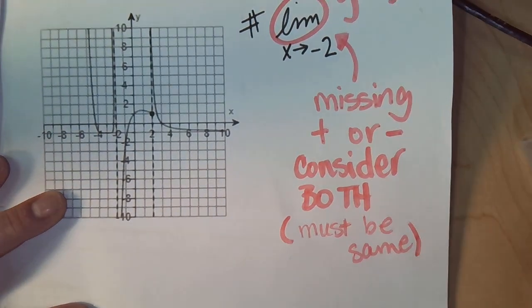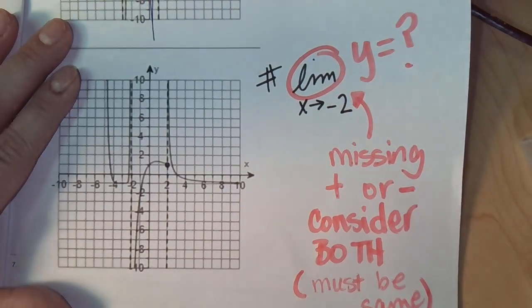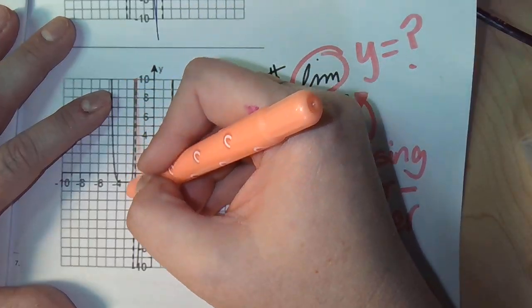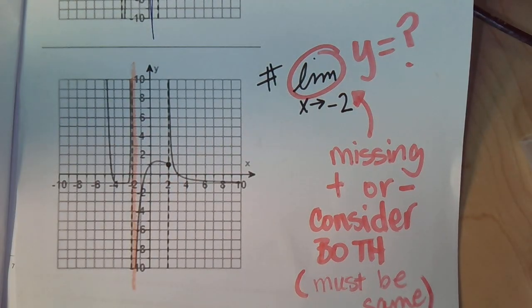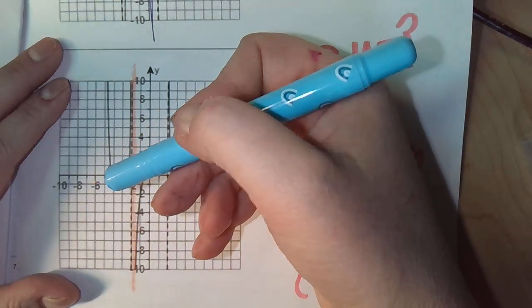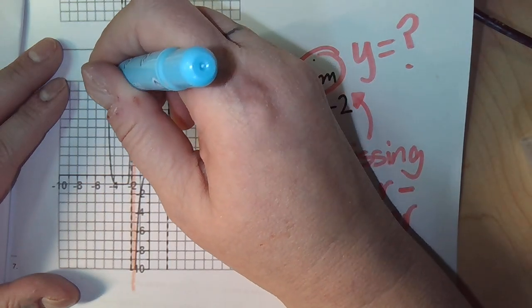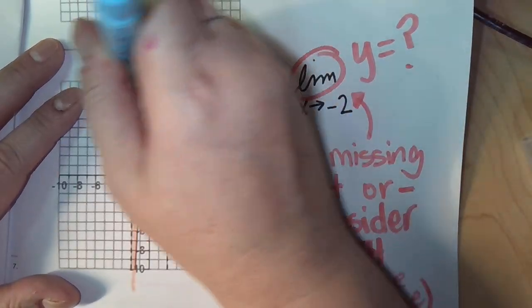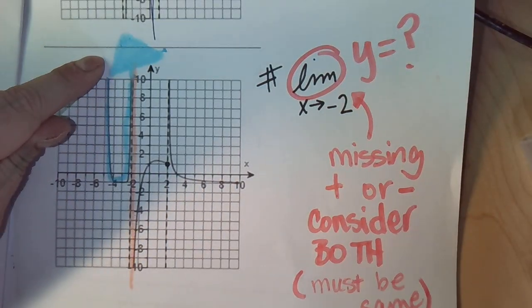Okay, so let's look at when x approaches -2. Here's x is -2 right there. And I want to consider both sides. Well, let's look at this curve that's to the left of it. The curve to the left of it looks like it's coming down, and then it humps up, and it goes on forever, because there's a pretend arrow there.